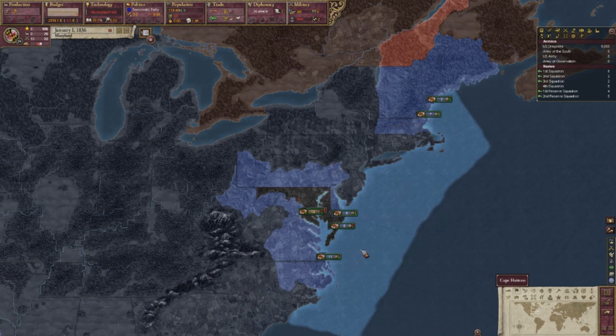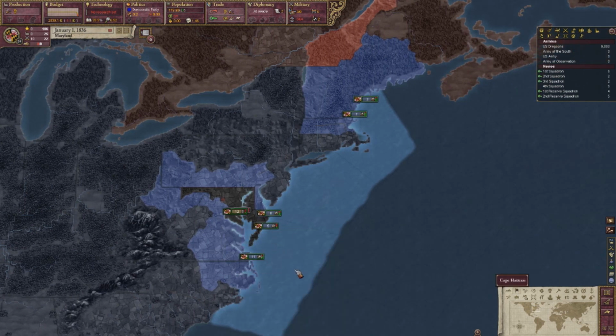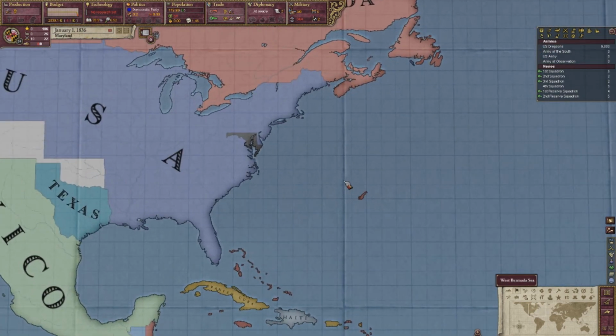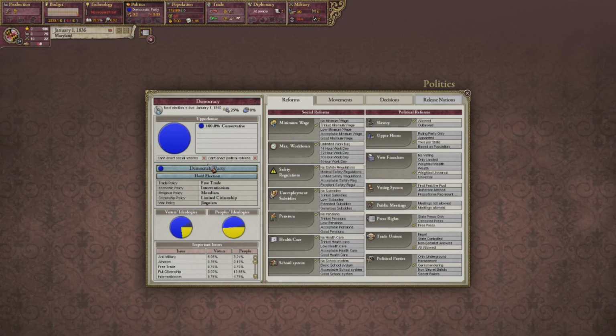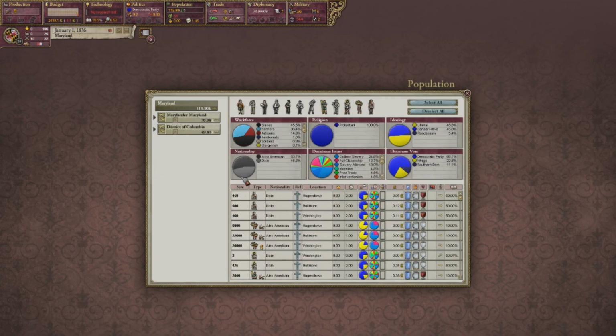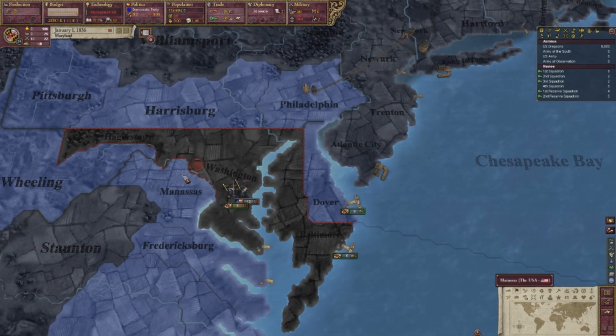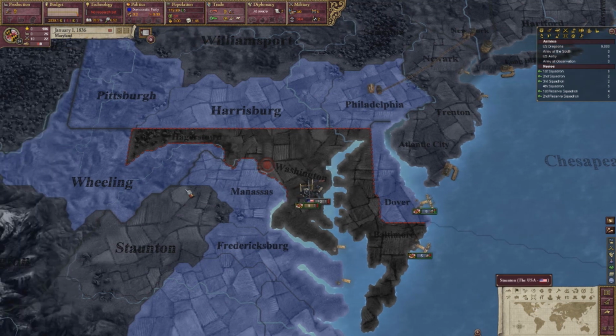As you see right here, look at this. See where it took a whole bunch of America's ships and made them Maryland? Like I said, do not edit America or British stuff. It screws up everything. If you're going to make a country, try somewhere else first. But you see it has America's current parties, pops, Afro-American and Dixie being the primary ones. See Maryland's flag right there. Capital is DC, which of course, God, that's bad because that affects America's stuff later on in the game, like the Civil War, which requires DC, I think. So I think I'm going to have to edit America's stuff to prevent the Civil War from happening. All that. Ugh, oh God, so much editing I'm going to have to do. Just feel bad for me. Feel very bad for me.